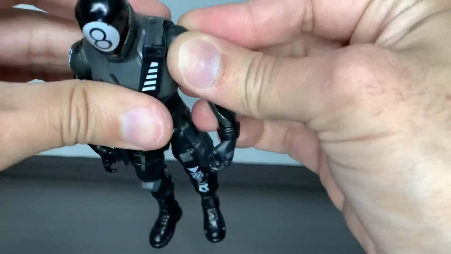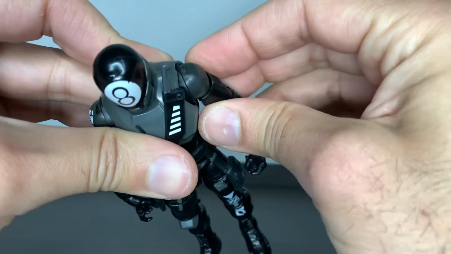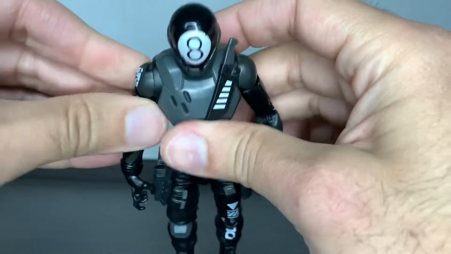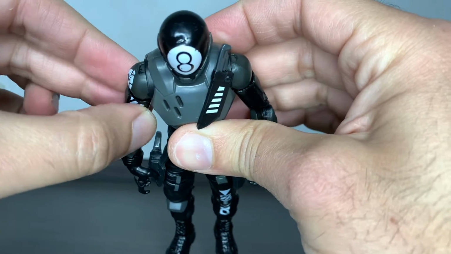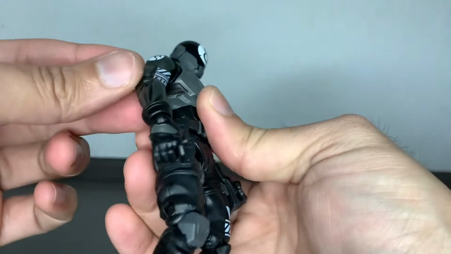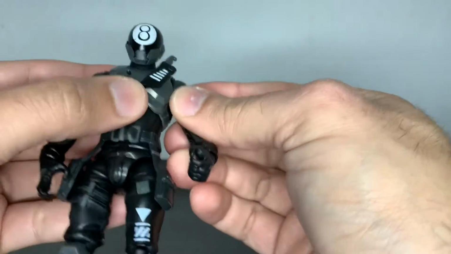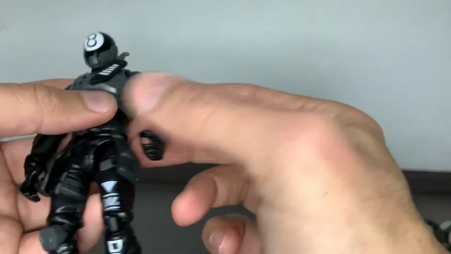Now the shoulders have a not so useful butterfly joint, and this one is just floppy. Both are floppy, and they give just a minimal amount of range back and forth. It's really limited, but maybe that helps a bit, you know. But yeah, it's barely there.